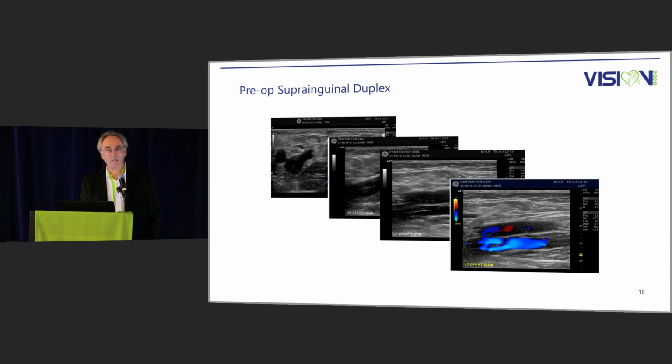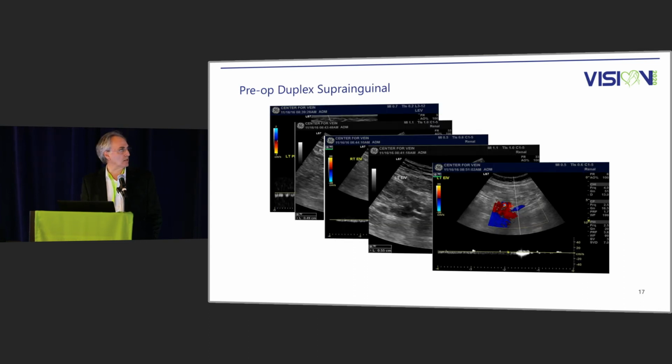So what I usually ask the techs to do here, and they know how to do it now because I'm going to ask them for it, I ask them to go back and make sure they look at the profunda femoris vein. I want to make sure that if we're considering this patient for any interventional procedures, that they have a good profunda femoris, that it's had axial transformation, because oftentimes the profunda is going to be the main outflow vein because the femoral vein usually scars down and contracts and usually occludes in these patients.